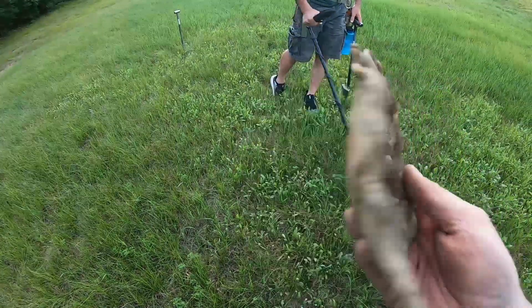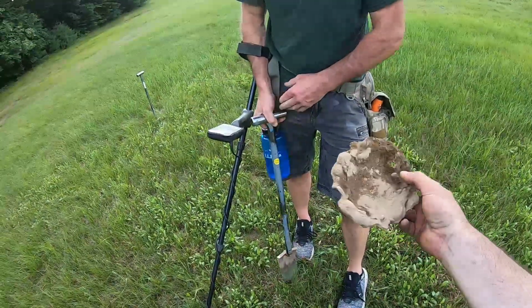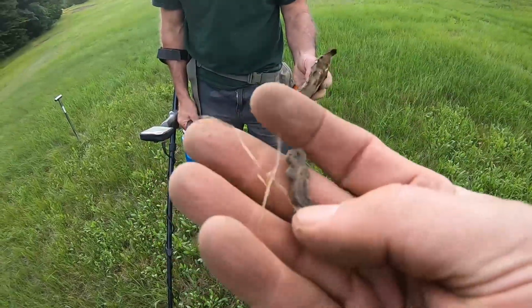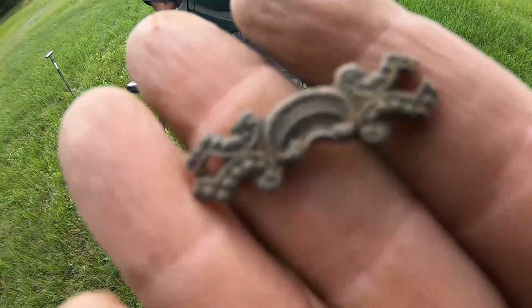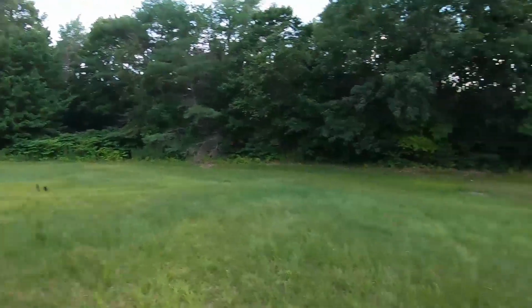Very nice. He said it came up as a silver number, and it does have some nice reflective shine to it. Plated, I don't know, maybe it was pewter? It's quite heavy too. And I just found this little piece. I'm not really sure what it goes to right now, but I just found it right over in that area. So we're gonna keep digging until it gets darker out, and hopefully we'll find some more stuff.